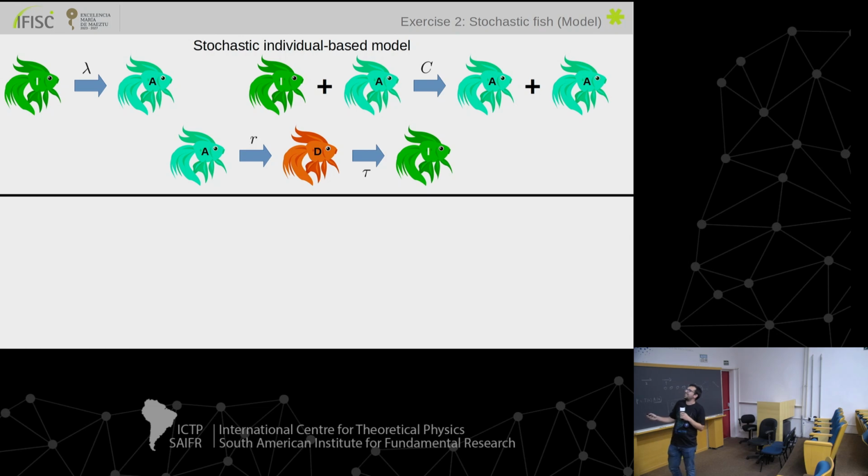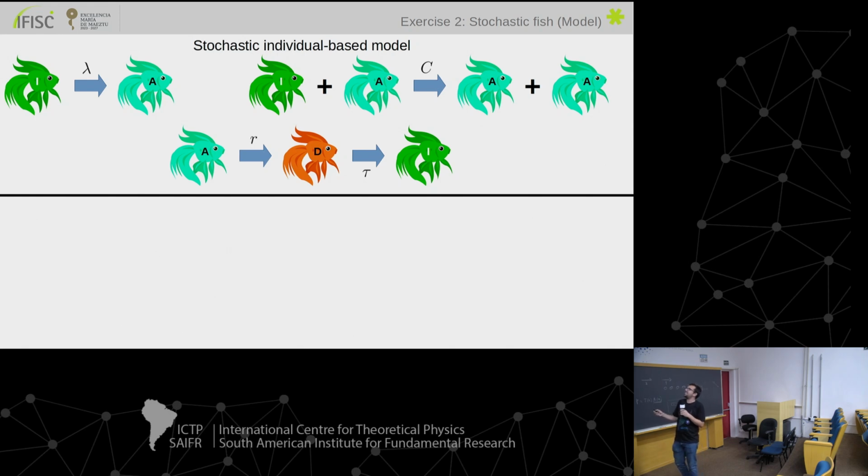So these are the rates that I have included. This is very similar to what Fernando has explained today, and it was an amazing talk. I have to admit that I was not aware of this when I started this exercise, so probably it's a little bit worse than the model that you have seen today. But okay, let me just explain it a little bit. First of all, one inactive fish can randomly decide to move in a random direction and become active.